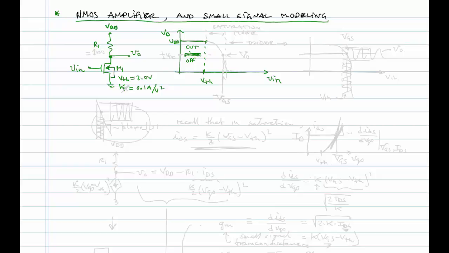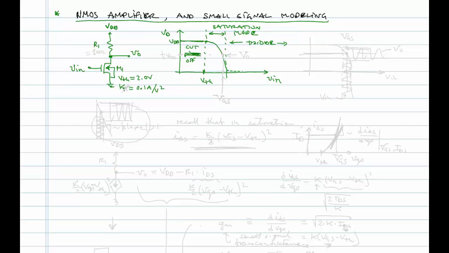Beyond V threshold, the output voltage takes a dive, and it will eventually leave the saturation mode, which is the middle section here. And it'll go into the triode region, which is to the right of that. We're not going to worry about that region right now, because as an amplifier we want to use the circuit right in that transition region where the slope is steep.